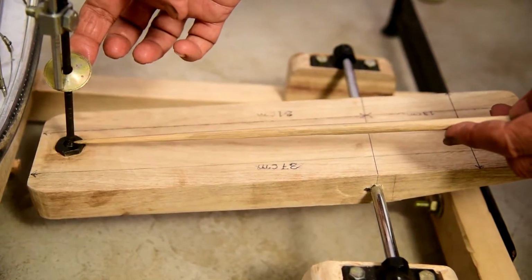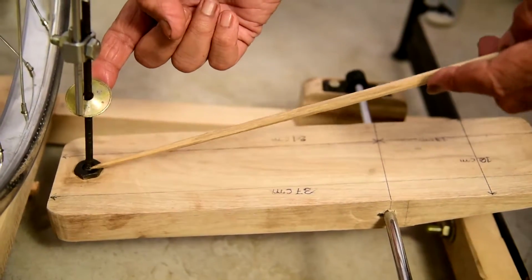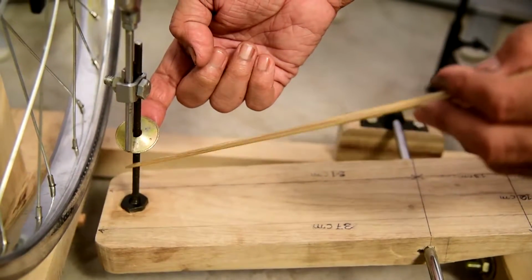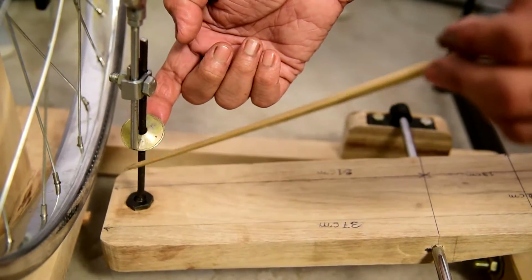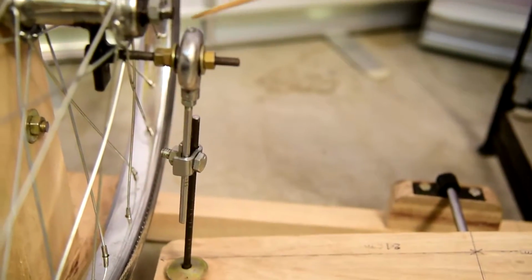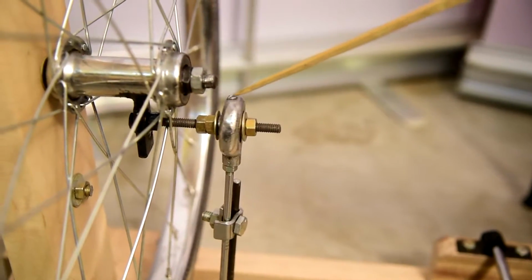pitman rod. Pitman rod is mounted on a bushing and a ball, iron ball, where it moves about 30 degree all around. And the other end of the pitman rod is fixed with the ball bearing case crank.